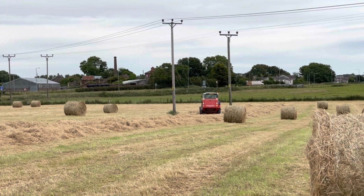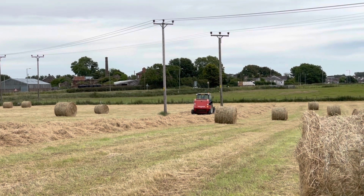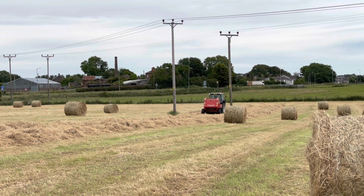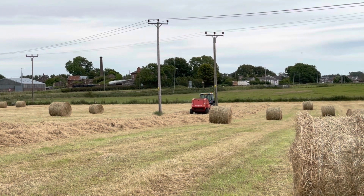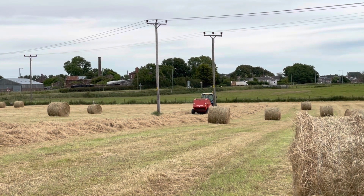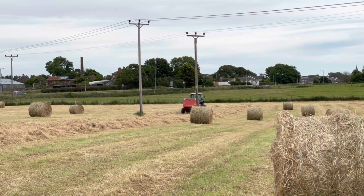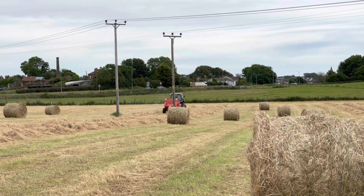Today I'm with Jim Johnston from North Hills farm just across the way there. I've filmed them before, but the last time I tried to film this, there was a problem with tying the strings, so it didn't really work. That's quite a few years ago. So on my way back from the freeze today, I could see he was baling.